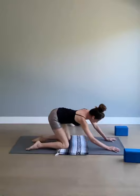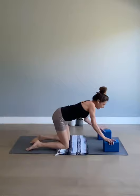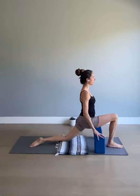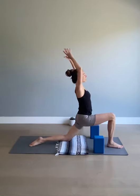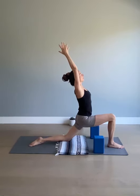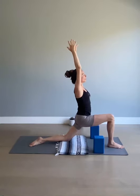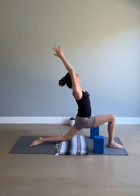Pause in center, bring blocks underneath your hands. Step your right foot forward between your hands, lift up your chest, square the pelvis forward, draw the belly in, and then extend your arms up by the head. The right knee is in line with the hip and the ankle. Allow the pelvis to be low and lift the chest, spread the fingers wide, energize — opening the front of the body. Draw the right femur bone back into the hip socket.